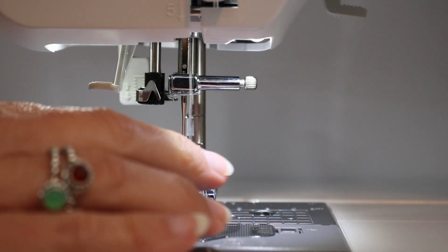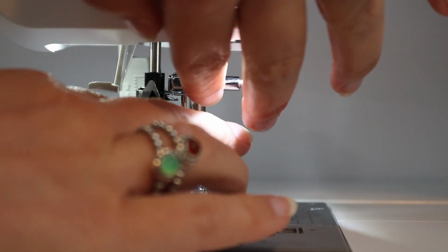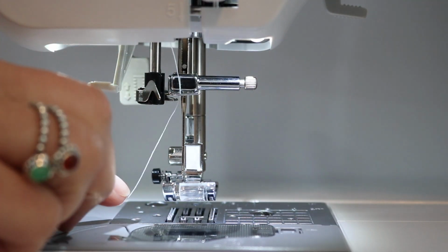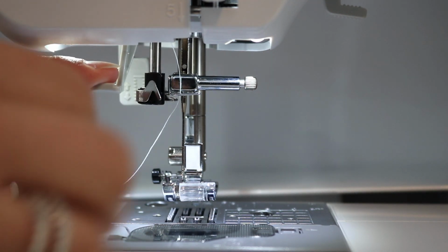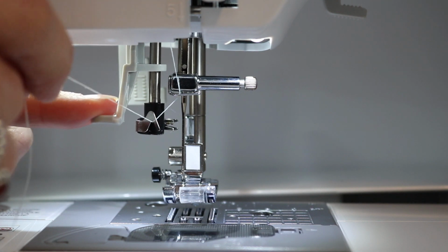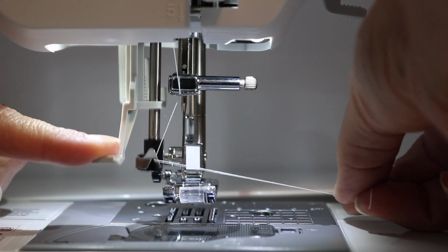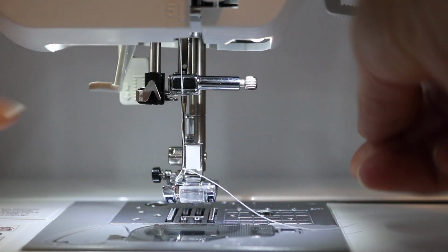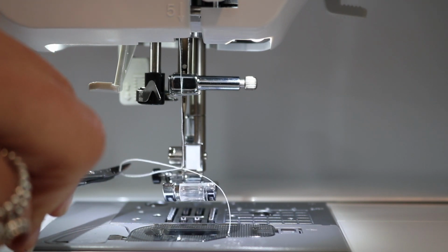Step number 6 involves pulling the string and putting it behind this metal bar here. Like so. Then use your finger to push this down, and when you push it, pull the string to go through the hook and then around and over, so that it pulls the string through the loop. Then use some scissors or a pin to pull this loop out.